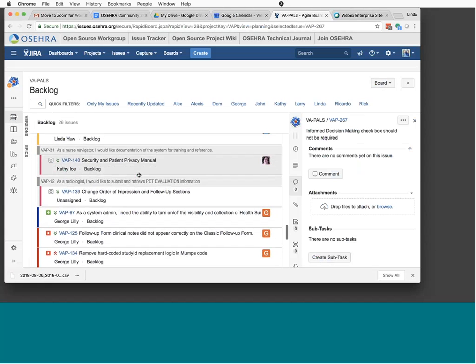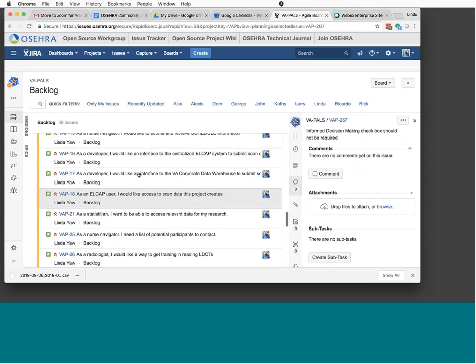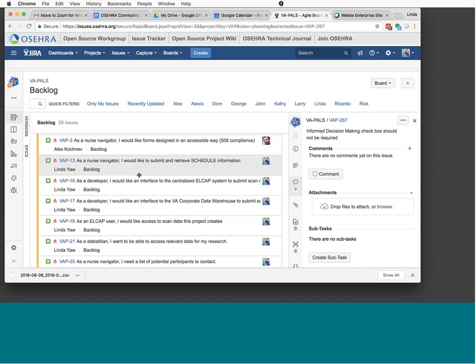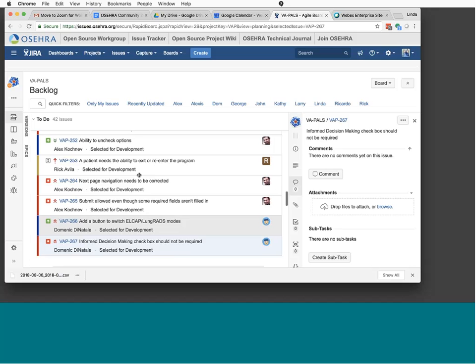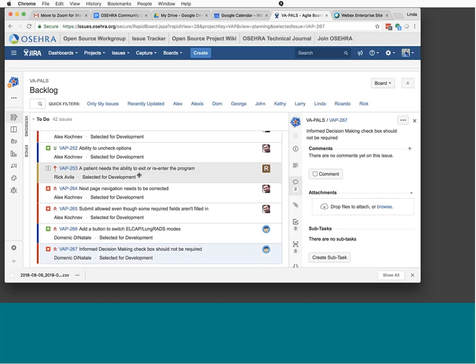We may have to go through and look at those. Some may be done already anyway. So that gives you an idea of the flow of the project so far. Any comments or questions?